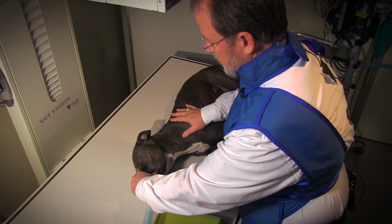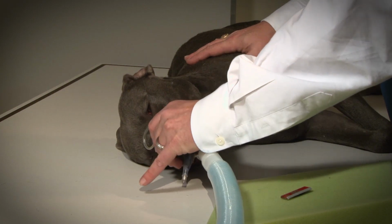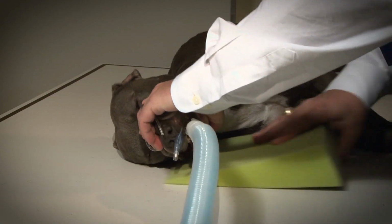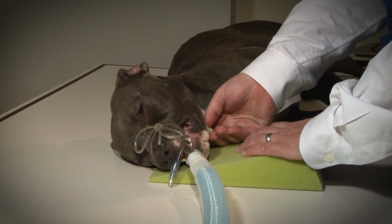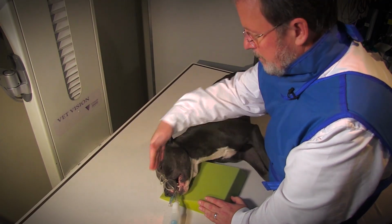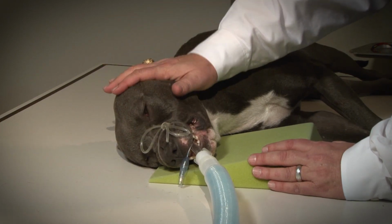One is manually, you can grab their nose and actually rotate it up like this to where their skull is straight. But for radiation safety purposes, that's not ideal. So the best way to do it is to grab a foam wedge, such as this, which is radiolucent, so you won't see it, and you can stick it right underneath here, underneath the mandible and underneath this part of the neck, and that will elevate that part of the mandible up, and his eyes are going to be nice and straight and perpendicular. Now we have a nice straight film, straightly positioned dog, which is what we want.